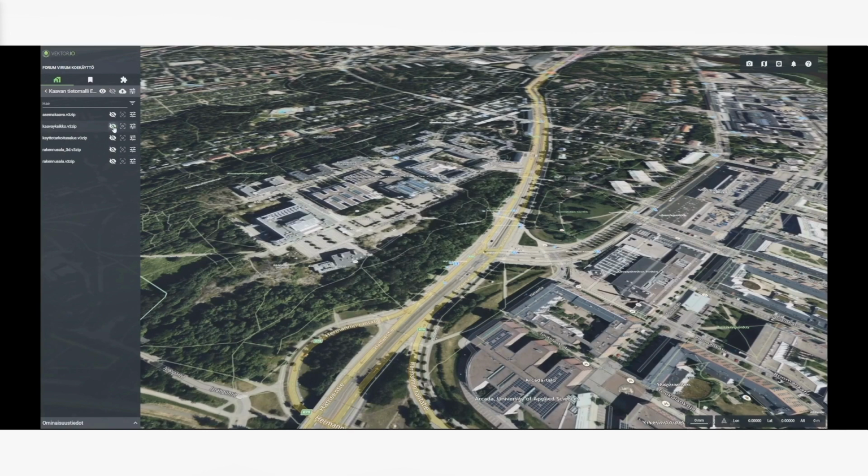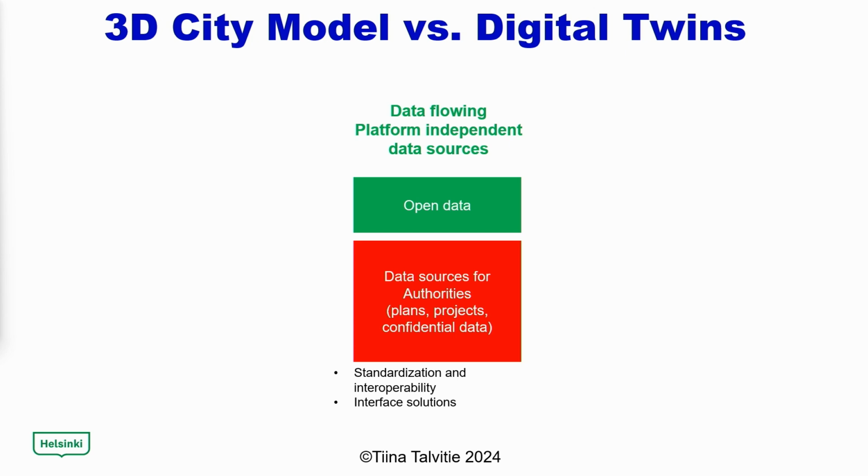Okay, let's go ahead. On this slide, I'm going to tell you what I mean in my presentation when I'm speaking about digital twins. There are many definitions, but this is how I think of it here in my presentation.